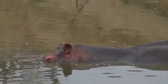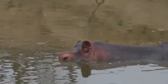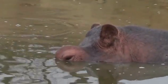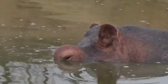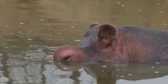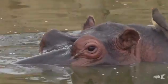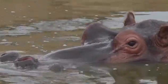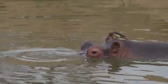Now, this hippo, of course, since we have arrived, is now going to sleep. He's got his entire face, except his eyes and his ears, out of the water. Looks like some strange-looking animal when you look at a hippo like that. Doesn't make sense. Yes, hello. There we go. Show everybody your actual face. See those lovely nostrils that he is able to clamp shut when he goes underwater.